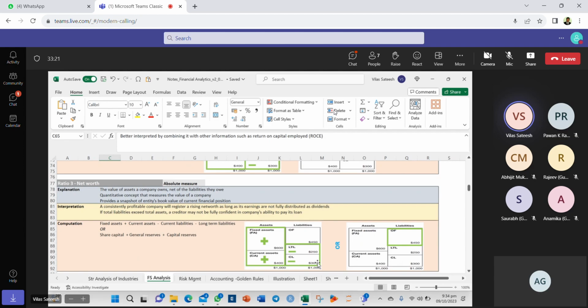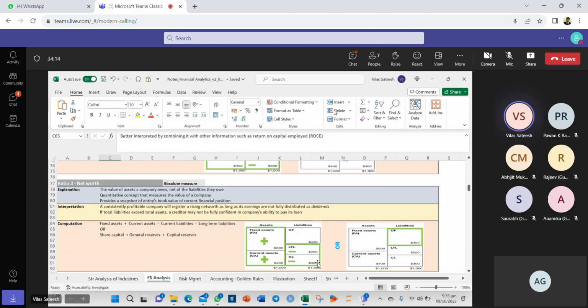Because today you have invested 100 in the company. After 1 year, you have made a profit of 20. So automatically, whatever you are supposed to get back from the company, your investment in the company, has increased from 100 to 120, right? That is your net worth, provided I never claimed this 20 back as dividend. If the company has distributed the entire 20, my net worth still remains the same because I've already taken that 20 back. Whatever is remaining is still the original capital. Whereas if the company has not paid that 20, it belongs to me in the future. So that is why it adds to the net worth or the owner fund.